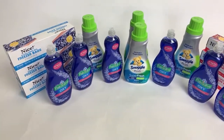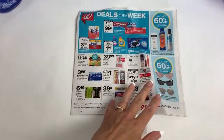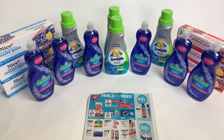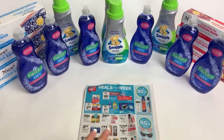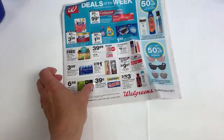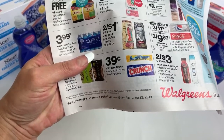A lot of these deals that I'm sharing, they don't even require coupons. If you're new to couponing like me, I'm going to keep it really, really easy for you. This is not going to be a complicated haul. Look at this deal right here — $0.39 for Nestle candy. I've got a story to tell, and I'll tell it later in the video. I totally forgot to grab some of these because something happened while I was in the store.